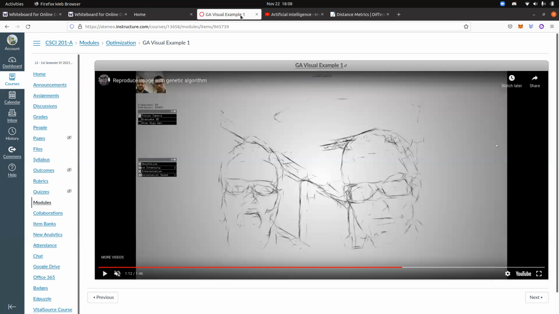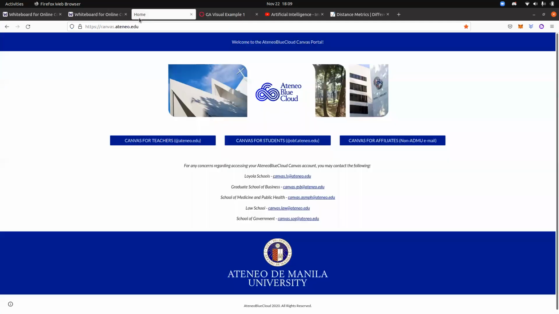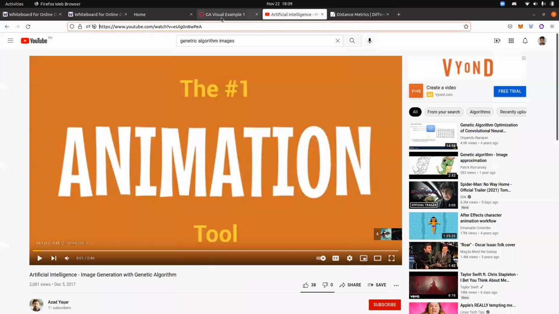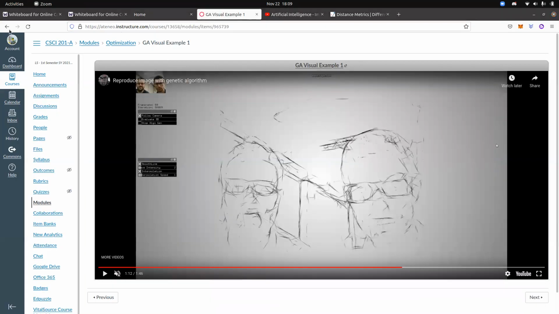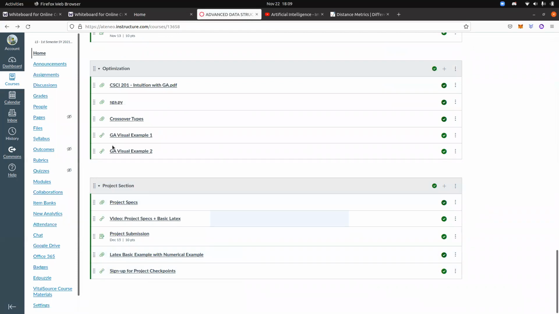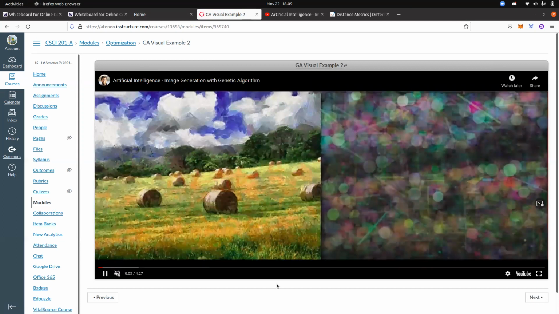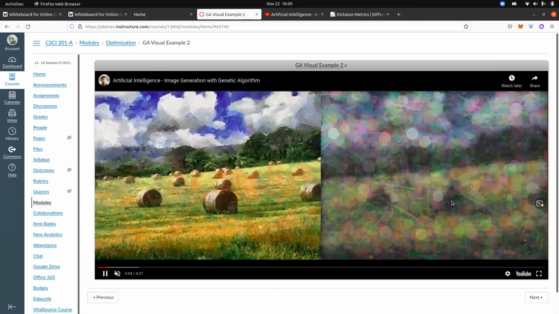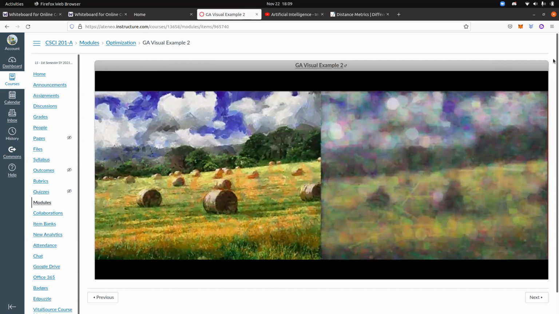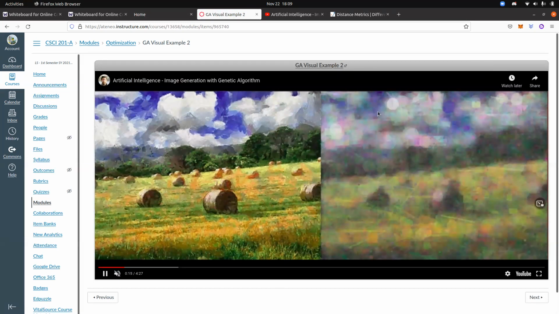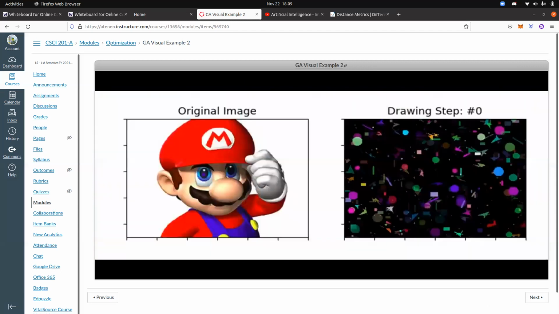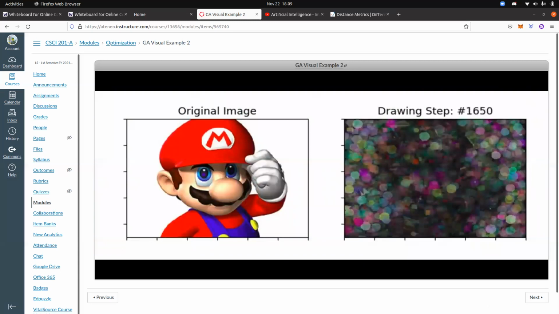So let's take a look at the second example. Okay. The second video. Right? So here it's trying to match a painting, right? With a bunch of random shapes, circles, rectangles. No? But it's still GA. It's still GA in a sense that it's trying to match the colors of each. It probably has something like an alpha channel, no? That tries to match the colors of these shapes of each particular shape.